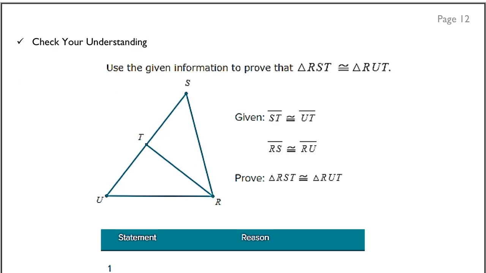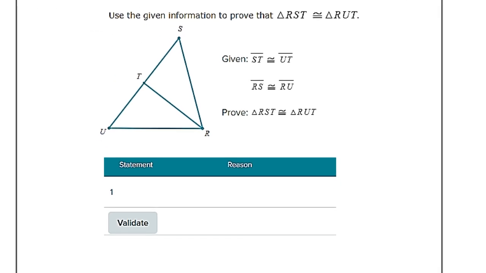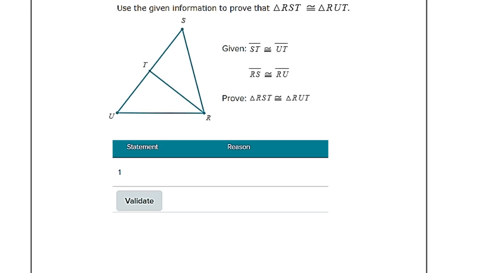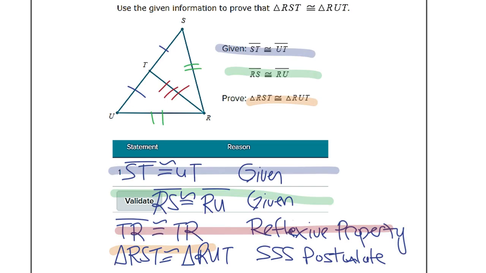So please go ahead and try this last one on your own. Try to use either side, side, side or side, angle, side to prove that these are congruent. Take a couple minutes to go through this, pause this video, and then unpause it to check your answer in just a moment. So hopefully you tried it on your own, put all the givens in. We know the reflexive property. We have three sides, so we have a side and a side that match the other triangle, with side, side, side. Therefore, side, side, side postulate.